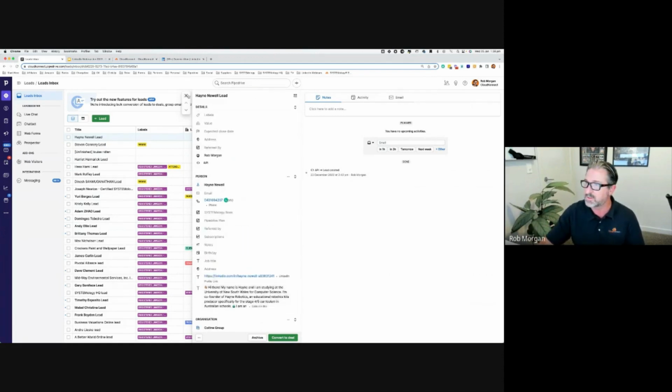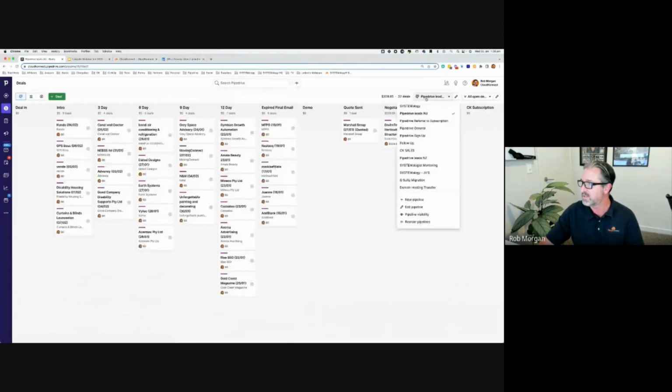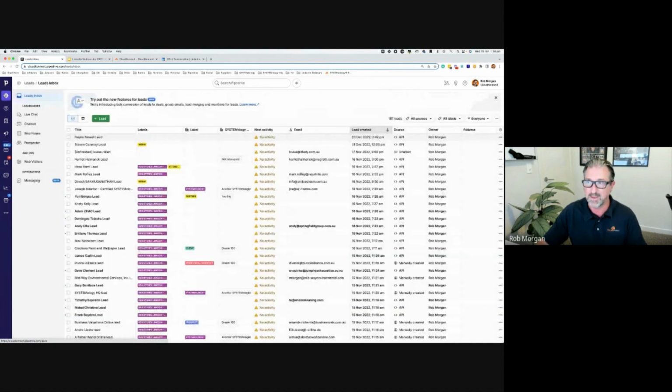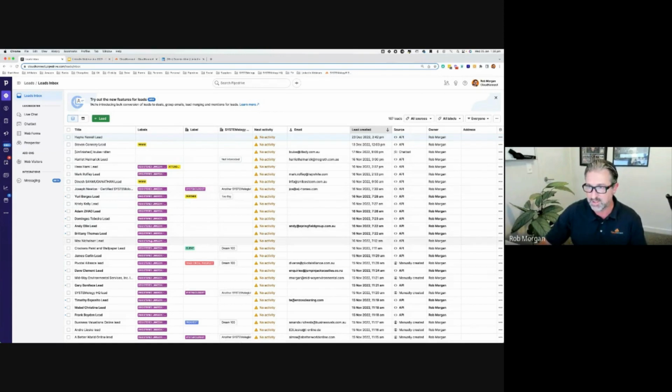Once we close that, you can convert that to a deal. I'm just going to jump over here really quick. The reason our deals don't start with a lead is because the leads inbox does that job for you. They are leads until they're qualified. Once they're a qualified lead, they become a prospect. That's why this first stage is not lead, because we're nurturing them over here. If they're not qualified, you can archive the lead and move on. It's not going to clutter up your Pipedrive with 1,000 leads, when that's the job of the leads inbox.